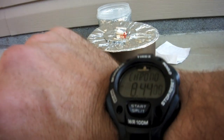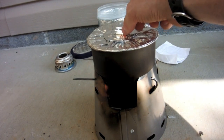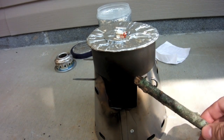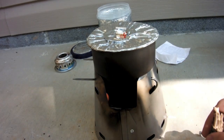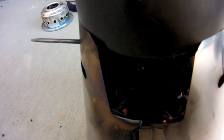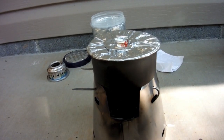Okay, we are at 8:45. Got some bubbles going. Almost that rolling boil that we're looking for. Maybe sitting up the pot a little bit. But you can definitely tell the direction that the wind's blowing is this way with this line on the pot. And the coals down in there are just incredible. Can you see that? I don't want to damage the lens. I mean, those are just rolling. I'm going to put in just a little bit more wood.